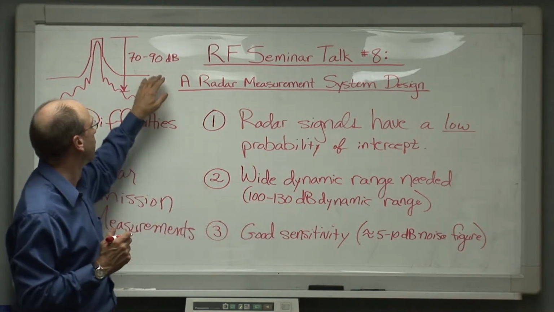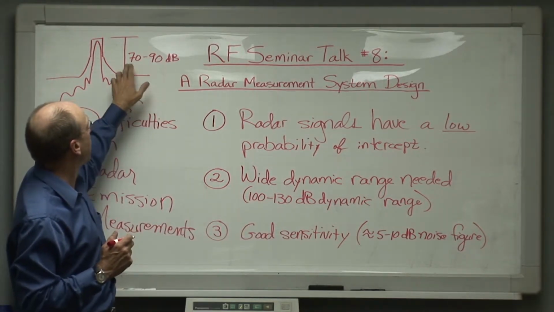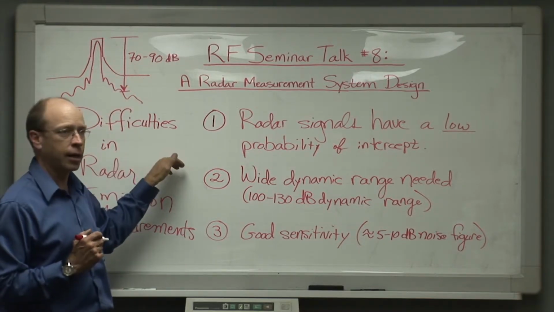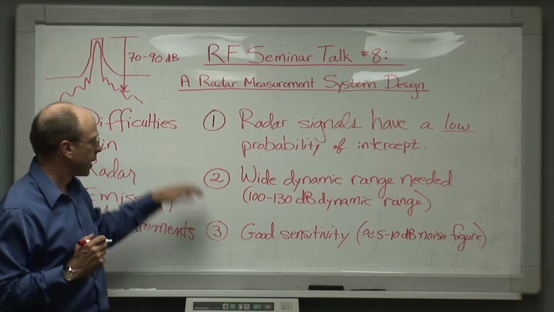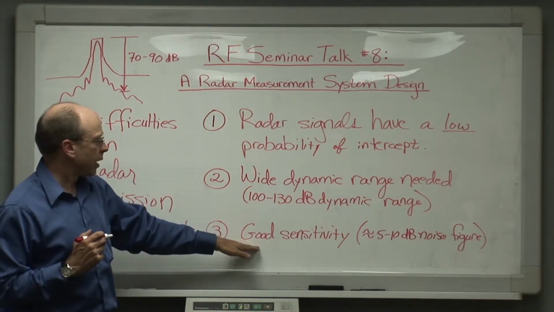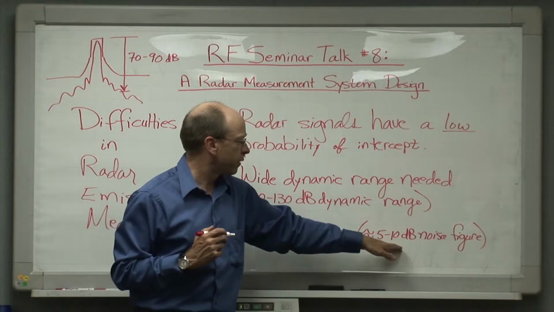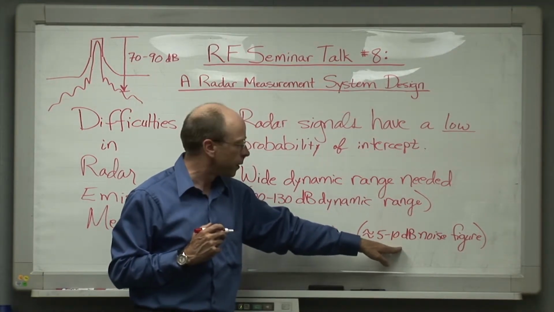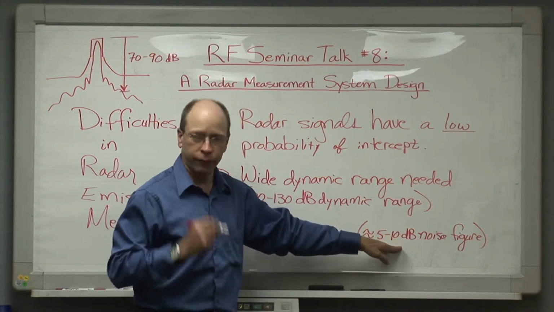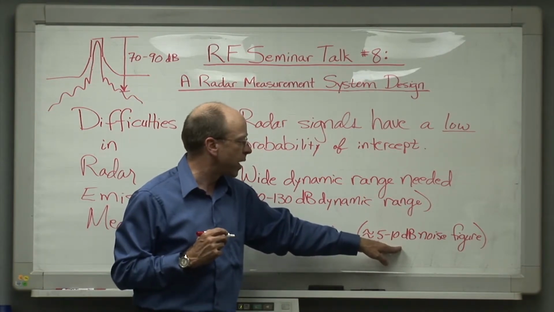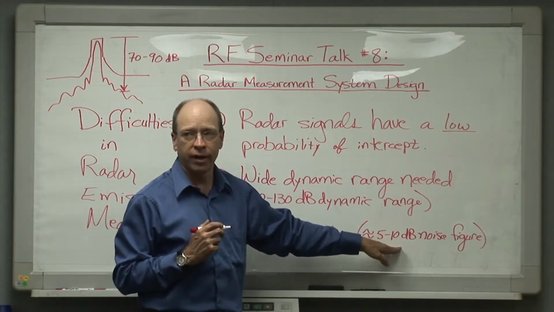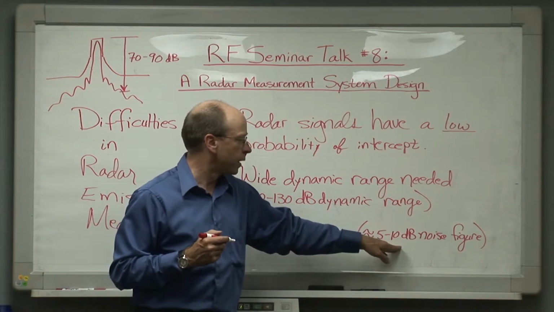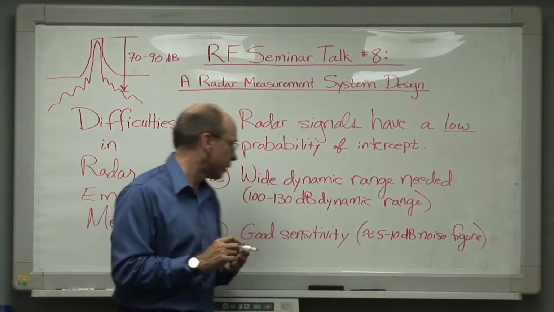So the spectrum analyzer, on its best day, might barely be able to get us enough dynamic range if we only need 70. Other than that, we're not going to get enough with a spectrum analyzer simply sweeping across the spectrum. And lastly, a spectrum analyzer typically will have a 20 to 25 to 30 to 35 to even 40 or 45 dB noise figure, depending upon what frequency it's being operated at and depending upon whether or not it has a low noise amplifier available inside its front end. And again, we've discussed this problem in spectrum analyzer design in earlier talks in the series.